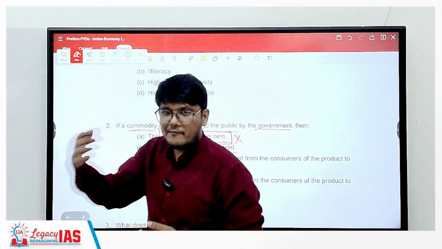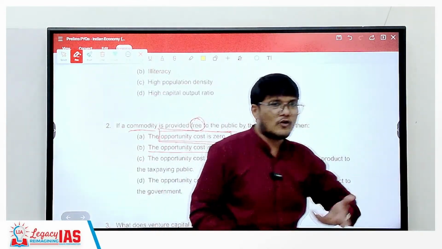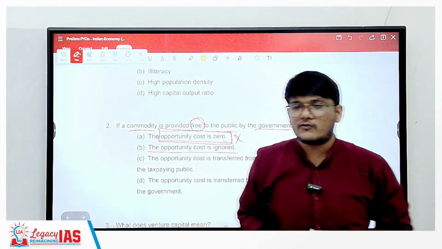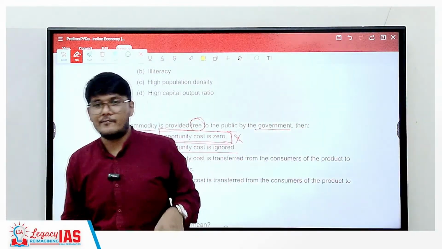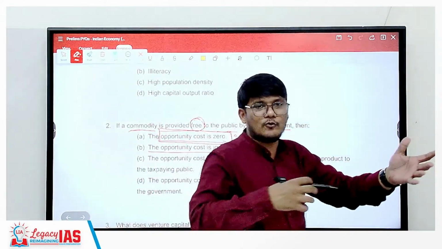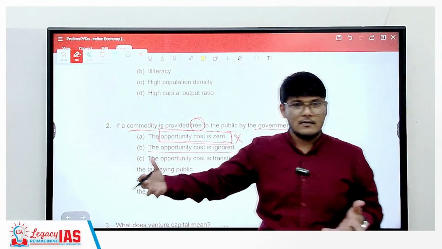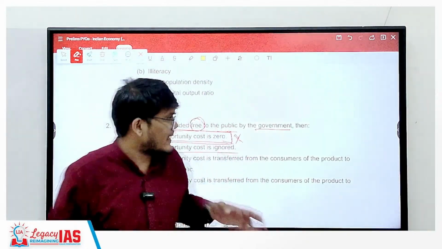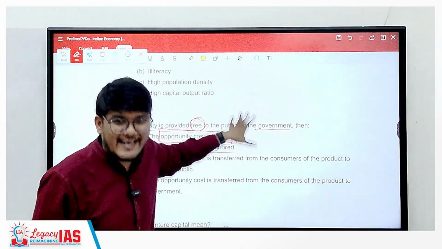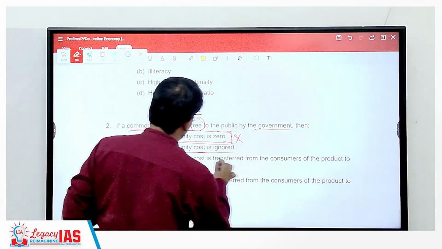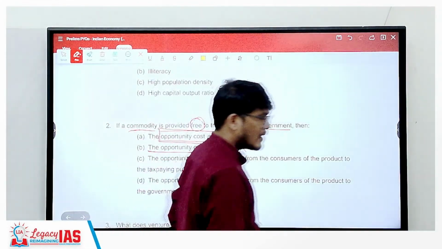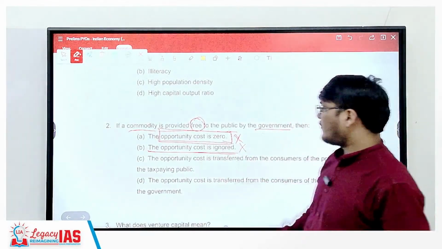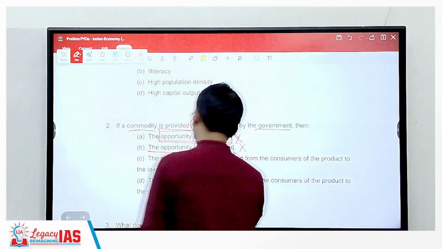You know, we have defense allocation in the budget, socio-economic backwardness, allocation for schemes and so on. So how much to allocate where? And if you allocate X here, you probably have to reduce from somewhere else, right? So you don't ignore it. Just because it is free does not mean that the opportunity cost is ignored. Absolutely not, right?